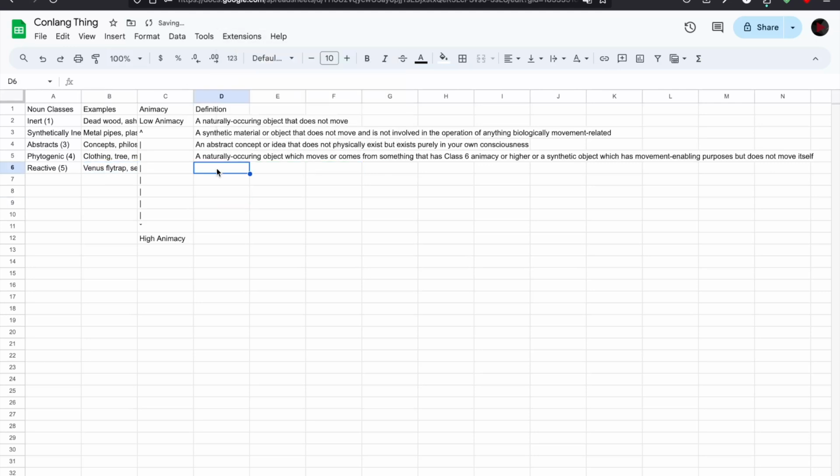A naturally occurring or synthetic object which can react quickly to any changes in its surroundings. Like, for example, a tree can grow around a metal rod that you place above it, but it takes months to do so. So that does not count as reactive, too quickly to changes in its surroundings.